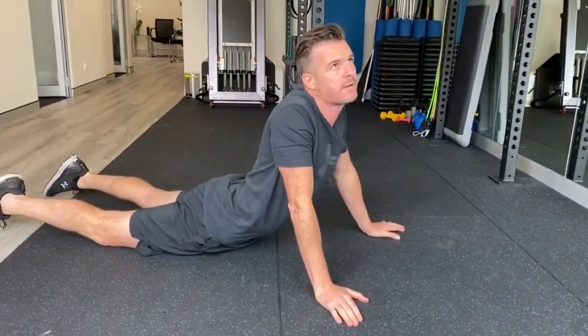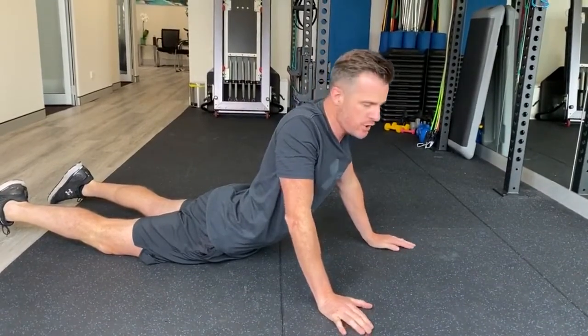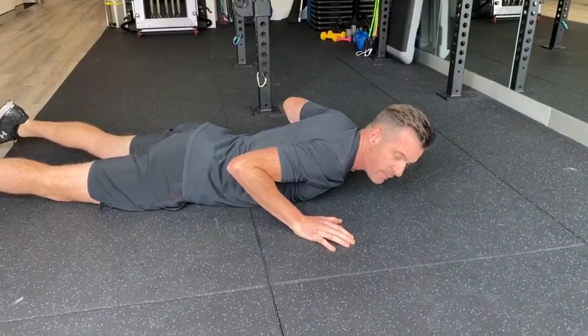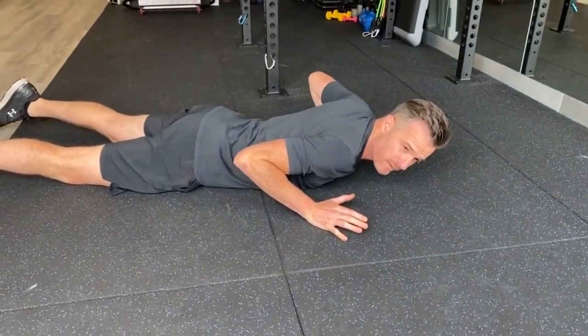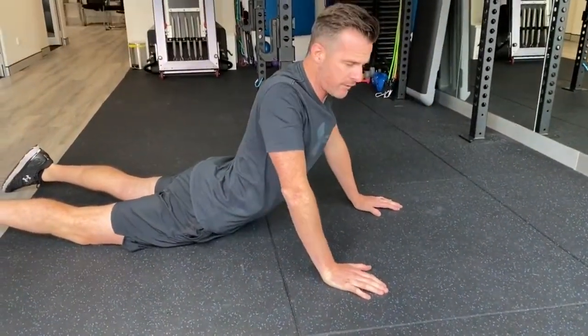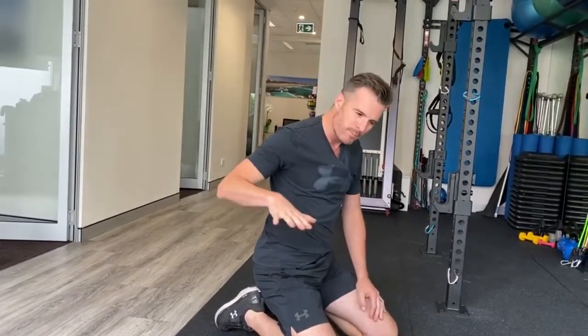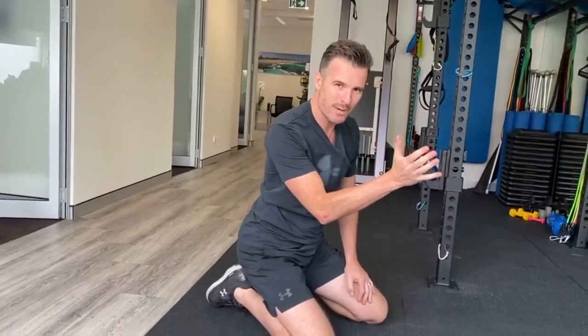I don't want you sitting there holding it for minutes. You do 2 seconds up, 2 seconds down. You might wait for 2 seconds and then go again. And the crucial thing is, when you do it, relax your lower back, relax your glutes. Don't let them fire up. You've got to practice this a little bit so it's a complete passive stretch when you come upwards.